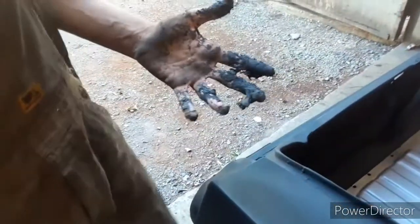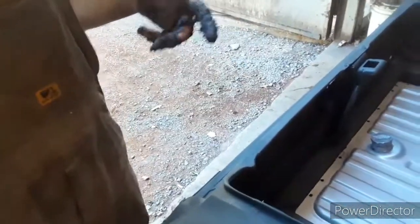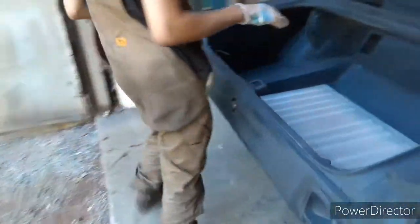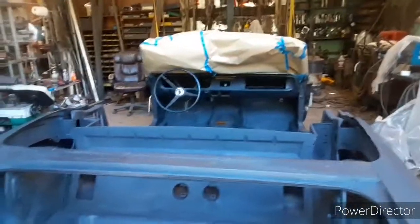Brian, you know what time it is. What happened today? I told him to wear gloves. I hurt myself. I did a lot of seam sealing. Miller finished the back here. I'm going to put in the gas tank. It looks pretty sexy, a little bit of Bondo in there. We Bondoed that side, seam sealed, seam sealed, seam sealed. You can't see it anymore, that's covered. And this side just needs to get Bondoed.